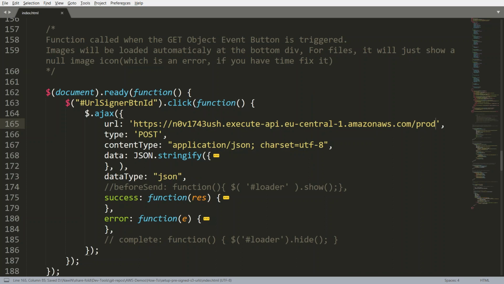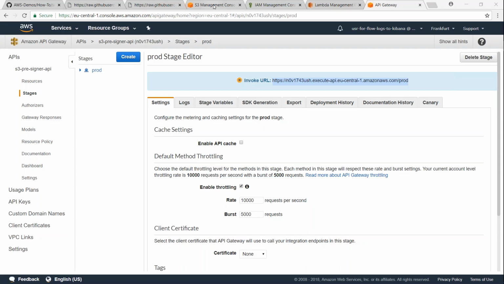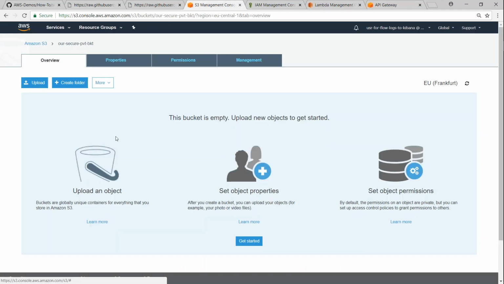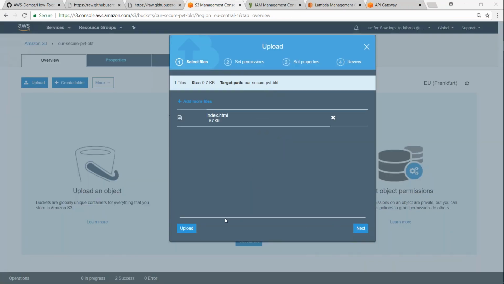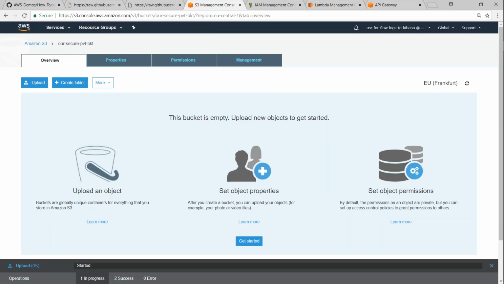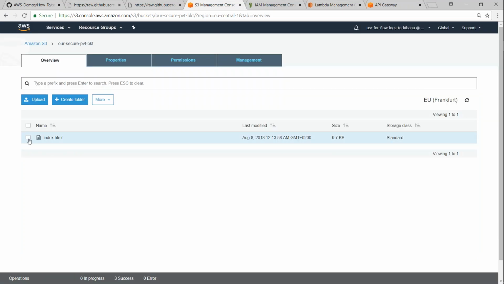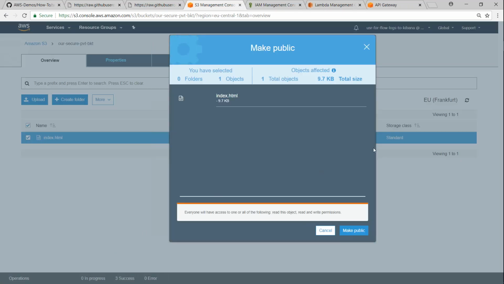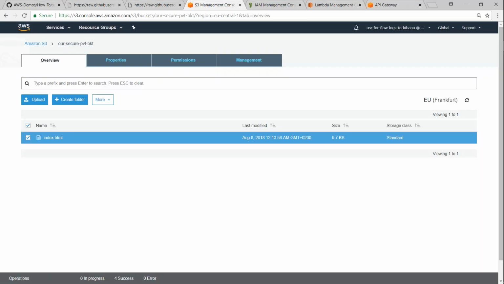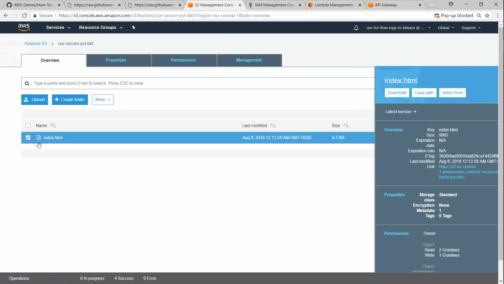Now what we are going to do is upload this index.html into our S3 bucket next. Let's head back to our S3 bucket, go to overview, click on upload. I'm just going to select the file here. Once you have selected the index file, click on upload. And I'm going to give public read permissions only for this file. Remember, the bucket is not public, only this index file is going to be public. So let us go ahead and make this one file public, and Amazon wants confirmation that you want it to be public. Yes, let us go ahead and do that.